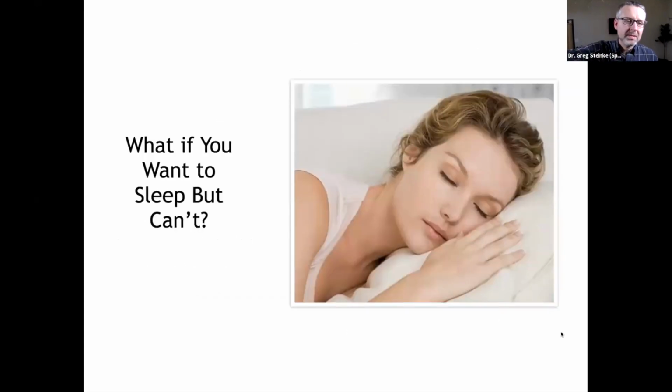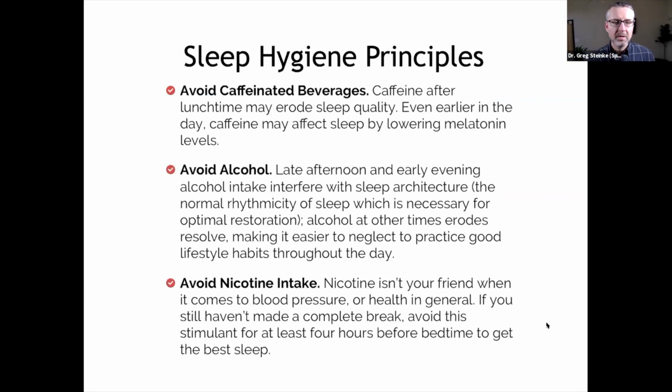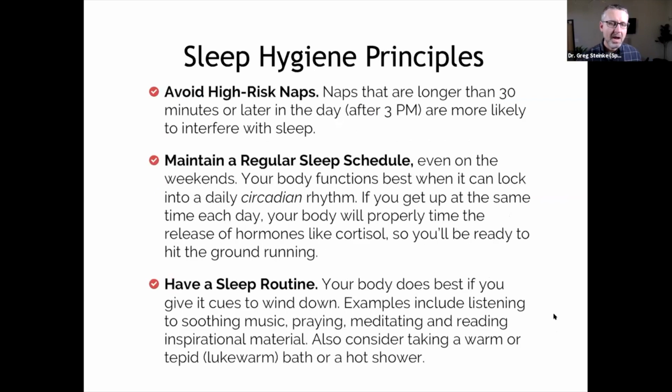Okay, but what if you can't sleep despite all that? Well, there's some sleep hygiene principles that we like to follow. So, exercise in the morning, not at night. If you exercise at night, you're going to stimulate yourself a lot, and it's going to be hard to sleep. Get that bright light exposure, light evening meals, we mentioned. Avoid caffeine, avoid alcohol, nicotine, high risk naps. So if you take a long nap during the day, of course, you're going to have trouble sleeping at night.